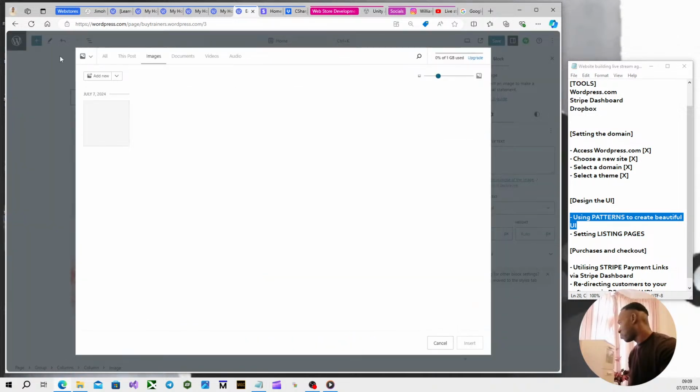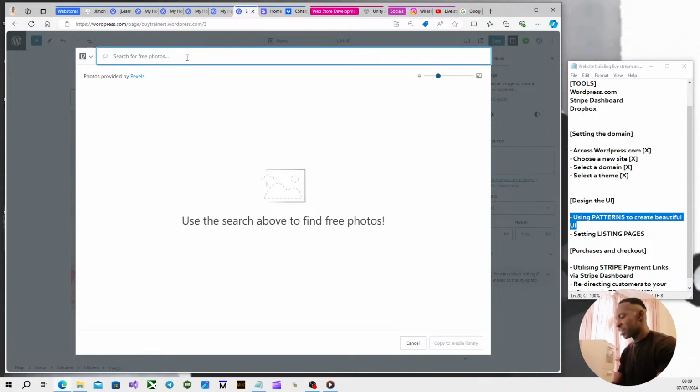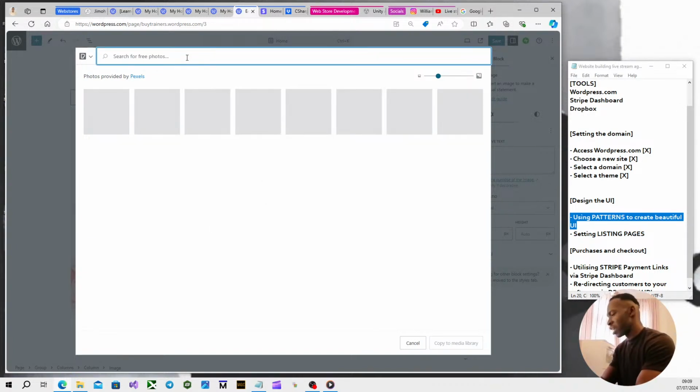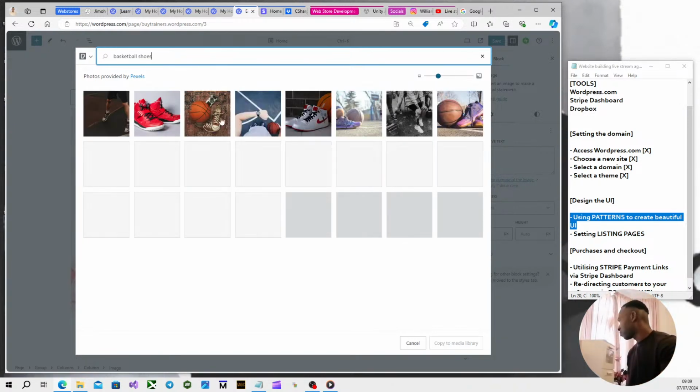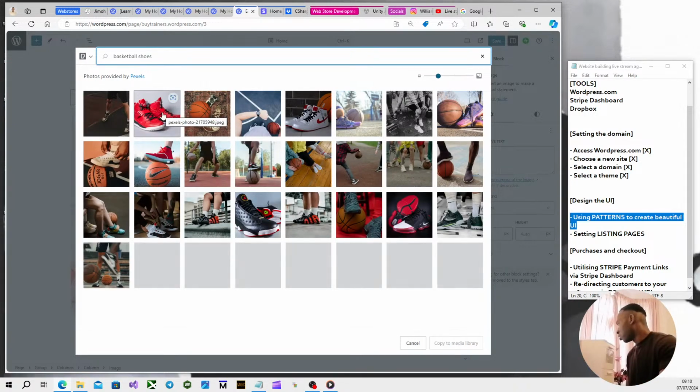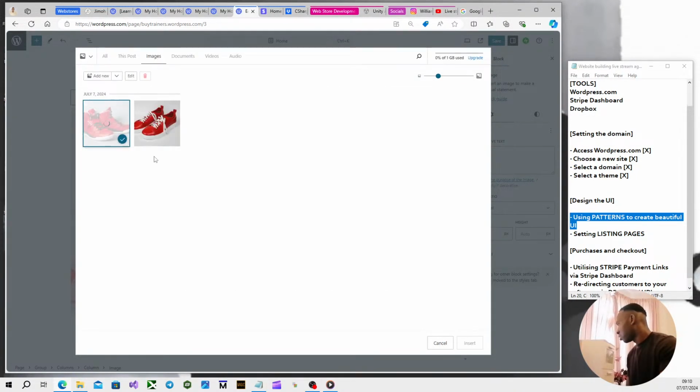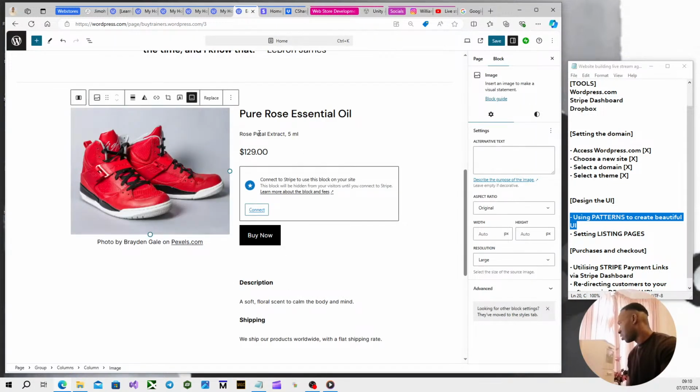Open media library. Boom. We're going to go to the top left and hit Pixels. I'm going to hit running shoes. I'm not going to say basketball shoes. I play a lot of basketball, so basketball shoes. Oh, these are nice. What are these? I don't know really. Anyway, I'm going to hit them. These shoes are red, like the top one too, so I'm going to put them there.